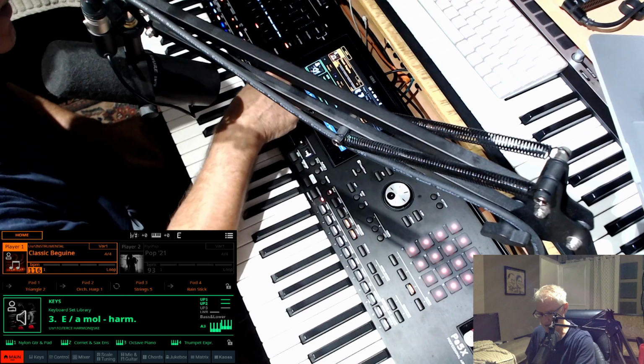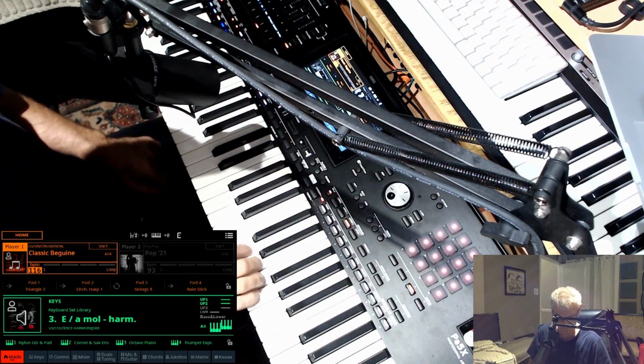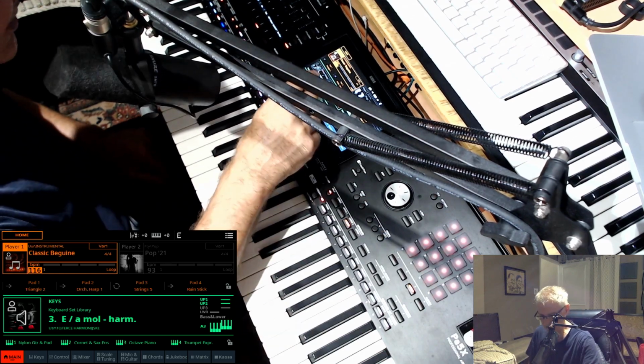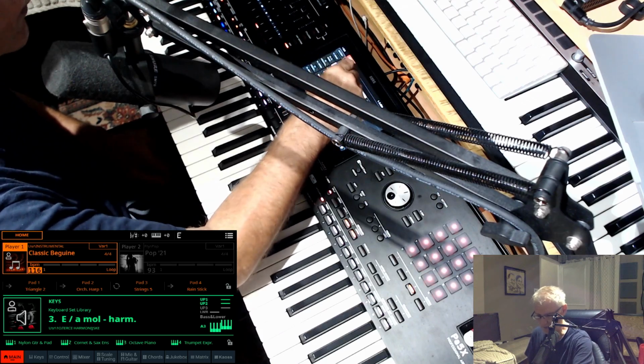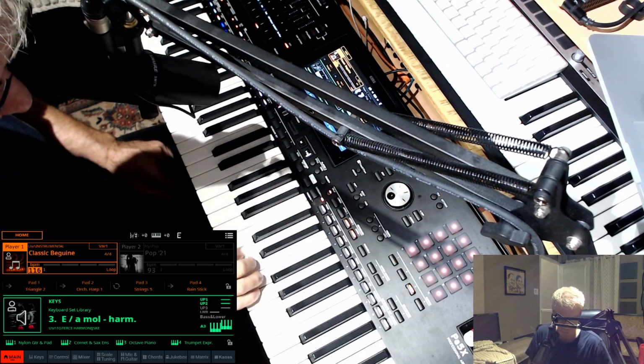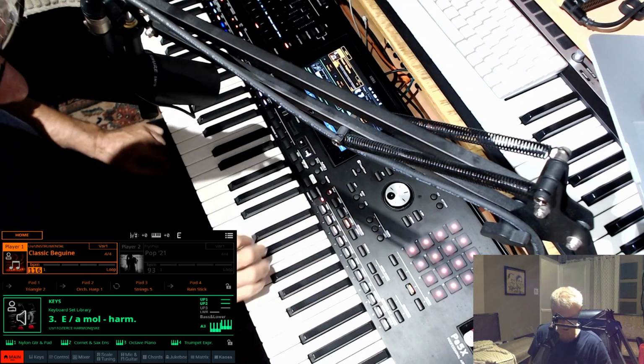For example, in my case here, that soprano accordion is the first key. Let me just make sure that I'm using the proper scale to explain to you. Okay, C major. Now I will mute the upper interval.